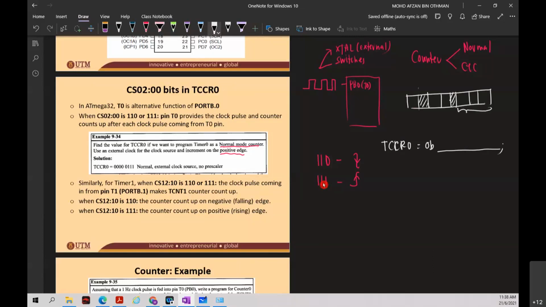Since this is normal mode, the value we put here is 0 0, for normal mode.